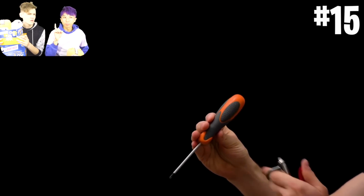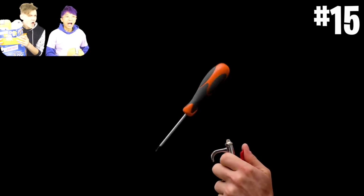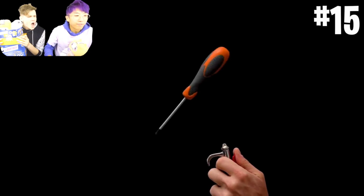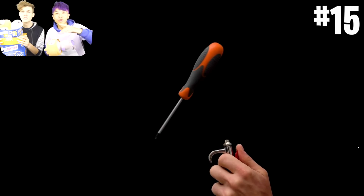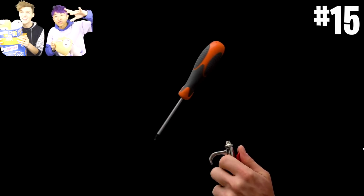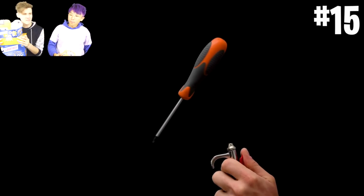What is that? A tool? Be careful, don't play with those. Wait, no way they can make a screwdriver float. How is that possible? No. I've seen this at the state fair. It's a magician. And he got like some floss or some strings and they're probably holding it up like that. Oh, I think it might be like air.